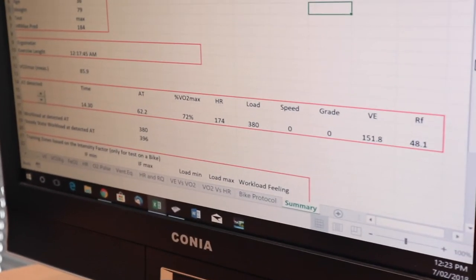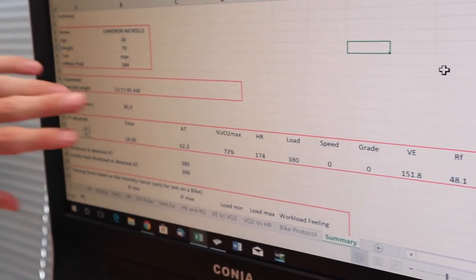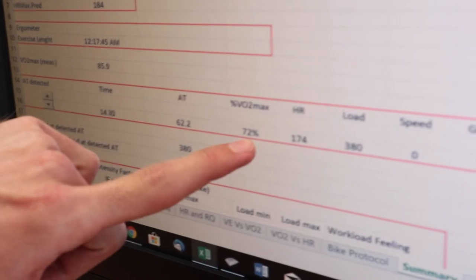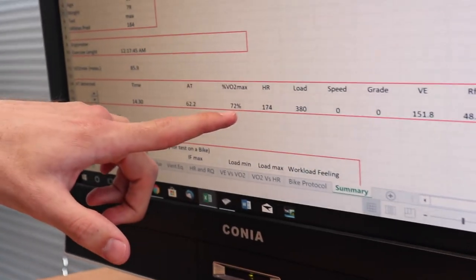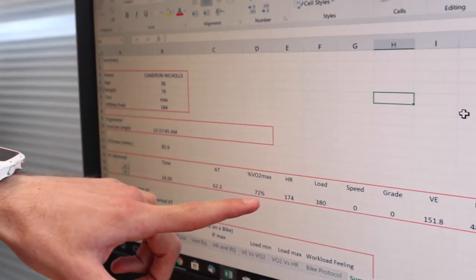The other thing to look at is threshold — this is more applicable for anything 45 minutes or longer. Although you have an elite VO2 max, you can only hold 72 percent of that VO2 max at threshold. Think of it like this: you can be a V8 engine — that's your VO2 max — but your threshold is how many cylinders that engine can run on for a long time. The pros hold closer to 90 to 94 percent of their VO2 max at threshold. You have a similar VO2 max to them, but you're a V8 running on six cylinders — we need to get you up to seven and a half.